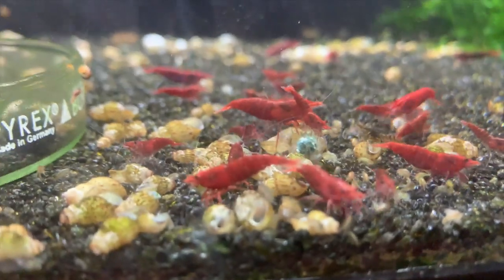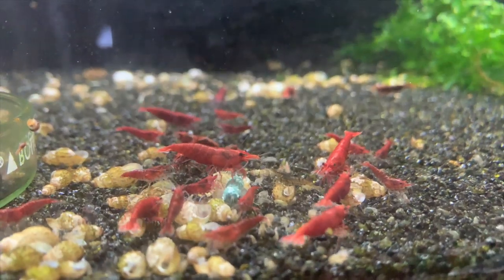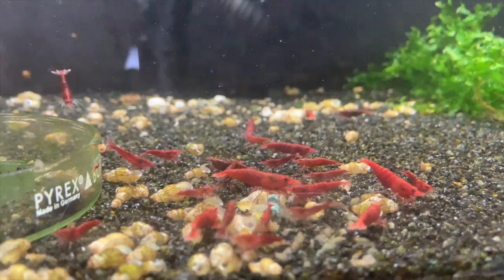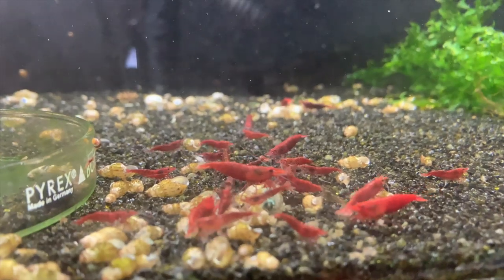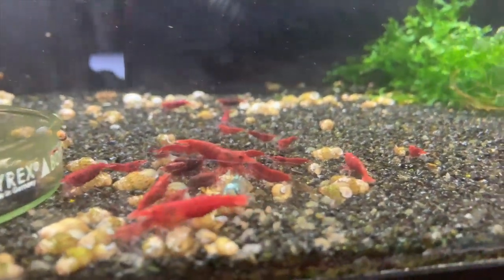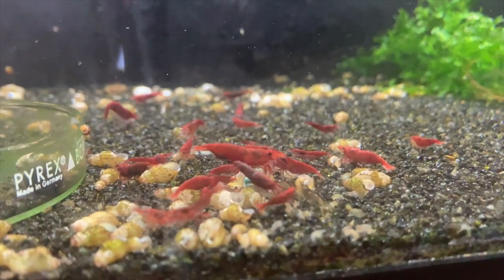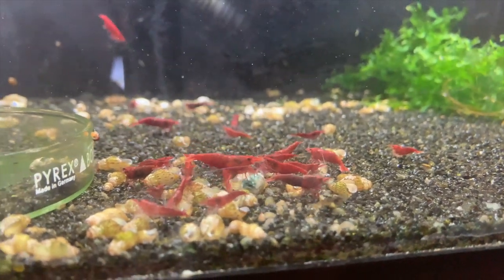The Painted Fire Reds up here are doing real nice. I don't know if you'd call these Painted Fire Reds or just Fire Reds, but these came from Blue Crown via my buddy Joe Tyson at Joe Shrimp Chat — make sure you check out his YouTube channel. We've got a little bit of a scud problem in this tank, so I'm getting ready to take this tank down as soon as I can make a little bit of time. I've got another tank to move these guys to, and then I'm going to redo this one as a Caridina tank.